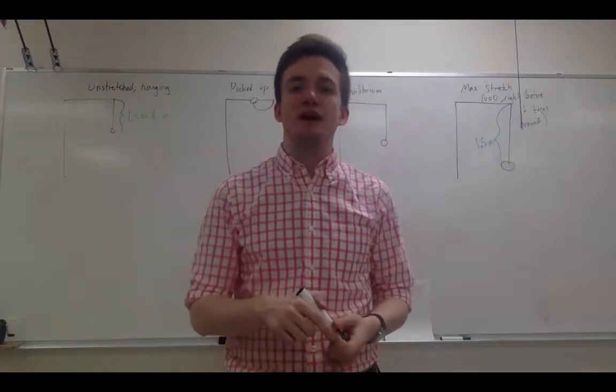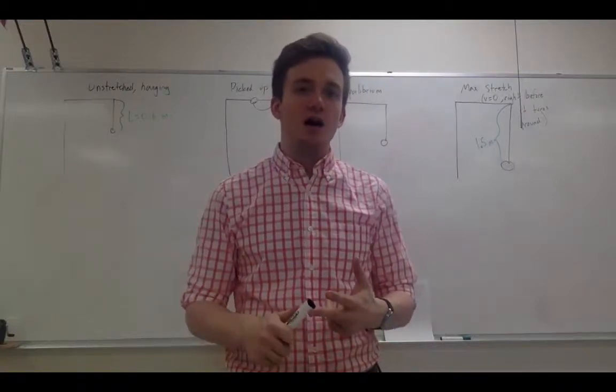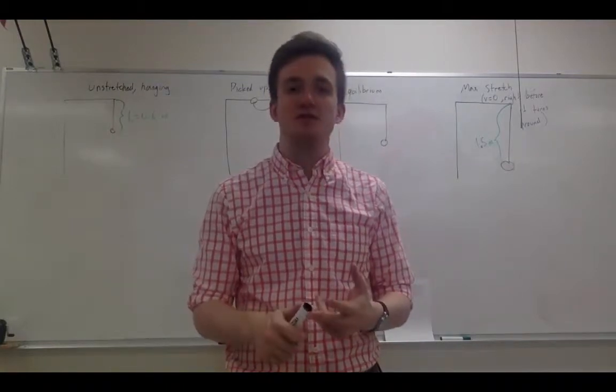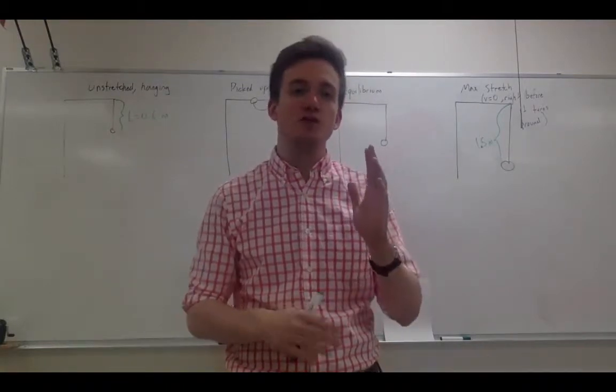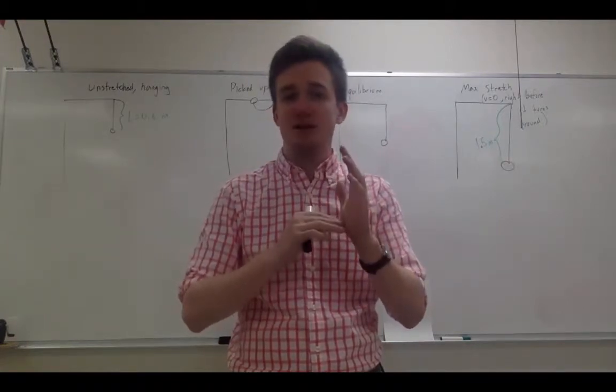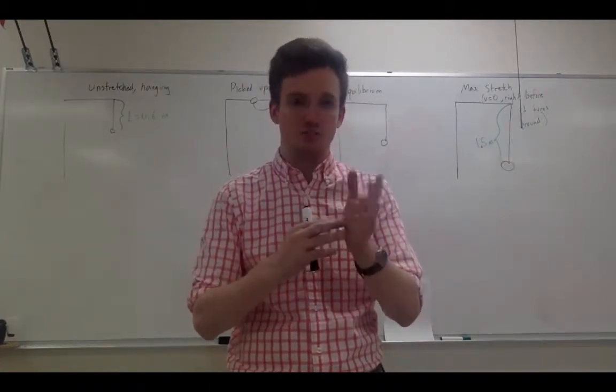On homework 6.5, I'm going to skip A and B. The graph is very simple to make. Realize that the slope of that graph is going to be the spring constant. The y-axis is the force, the x-axis is the displacement, slope, rise over run. That force divided by the displacement is going to give you the spring constant. So just go do that.